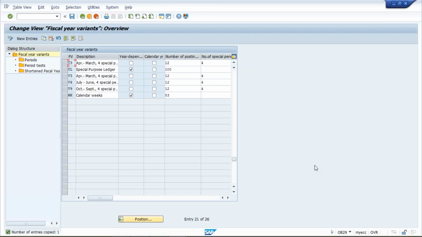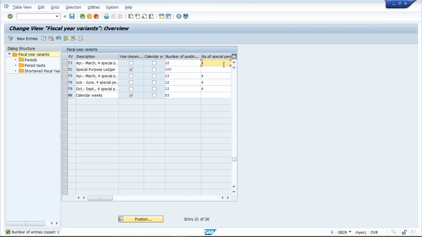Now, if it is a non-calendar year, then we are not going to apply a check mark. Now, the number of posting periods will be 12 itself. What is this special posting period, guys? Let's suppose the year end is done and all the periods are closed. What is called open and close posting period, I'll explain later because we have it as the next topic.